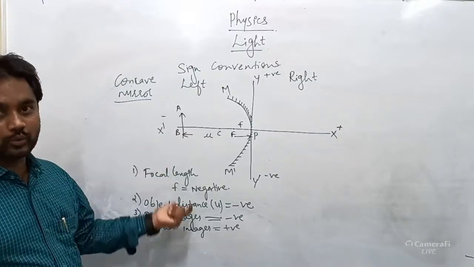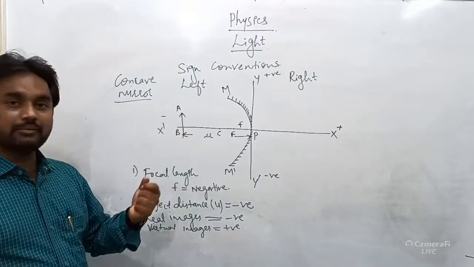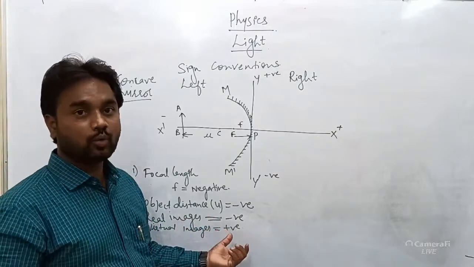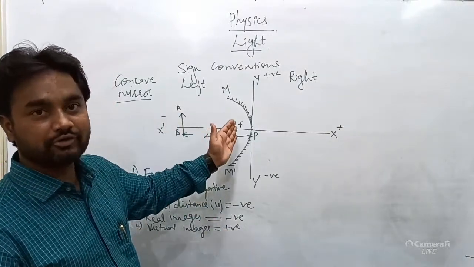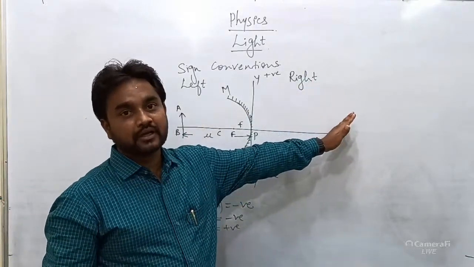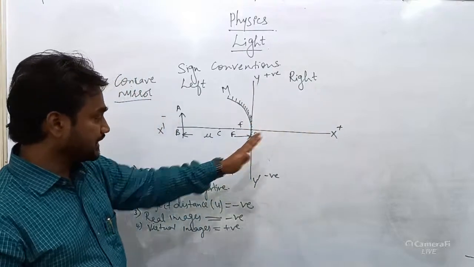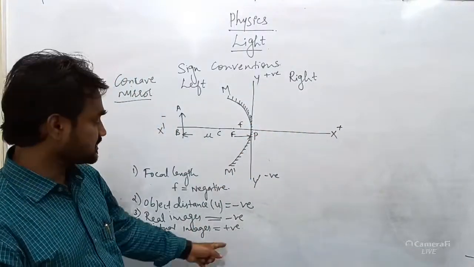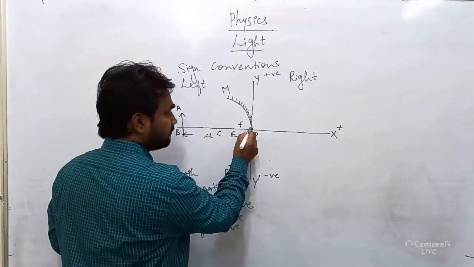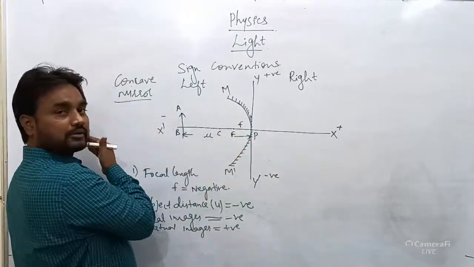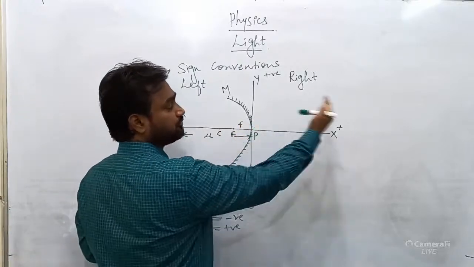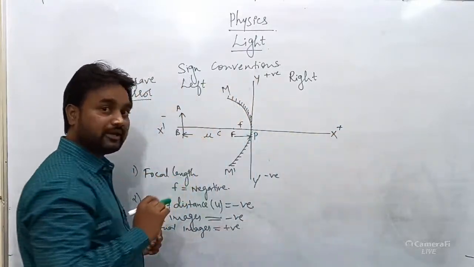Real images are always negative and virtual images are always positive, okay. You have to consider the positive sign for all the virtual images. The only reason why we take it as positive is that the images are formed behind the mirror, that is onto the right hand side, so we will be taking all the virtual images as positive. Now next, everything from the pole, if it is onto the left hand side, we will have a negative sign. From the pole, if you are measuring onto the right hand side, then they all will be positive.